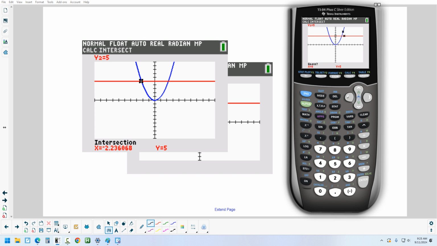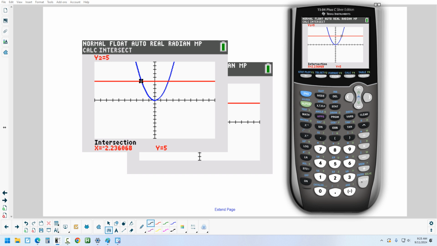Yeah, it does. It lands on 0, so when I hit enter, it gave me the right one. I don't know, you might do that, it might give you the left one. I'm not sure exactly how that works. But I do know if you're closer to one than the other with the guess, that's the one it gives you. Okay, so that's when the guess is important.